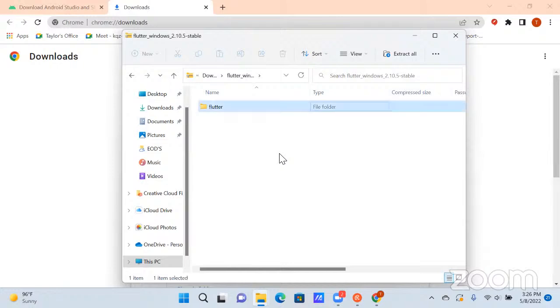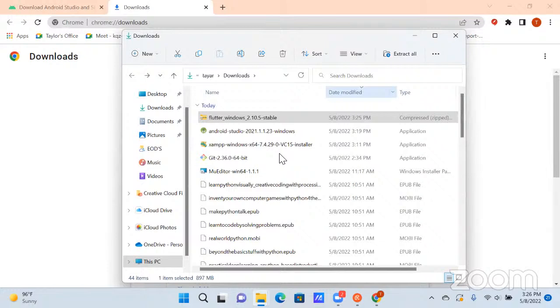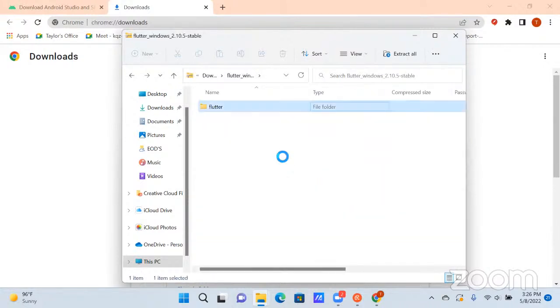Okay. Download Flutter Windows 2. Items view list, date modified. Split button name, split button collapse. Flutter Windows 2.